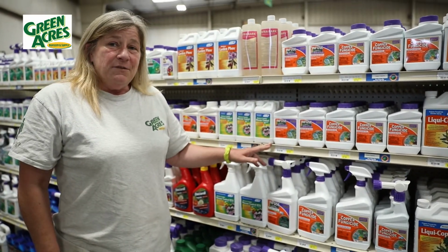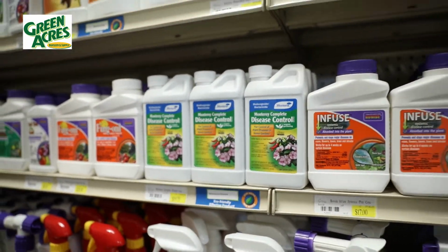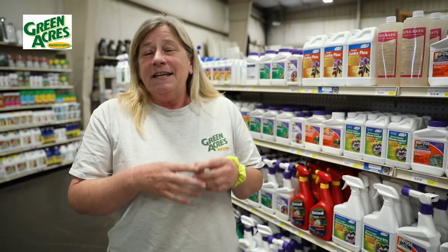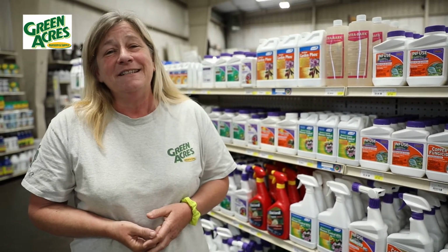Something that might work even better, however, is the Monterey disease control, because you get to use it as a spray on the plant, 1 teaspoon to a gallon, as well as a drench in the ground, 1 teaspoon to a gallon. Let's arrest the spread. Like I said though, if that new growth is coming out good, you might be just fine. Still, it doesn't hurt to do it. Both cases, no waiting period, completely safe.